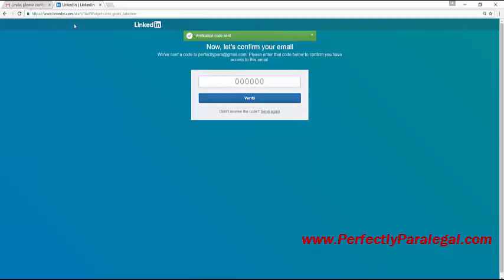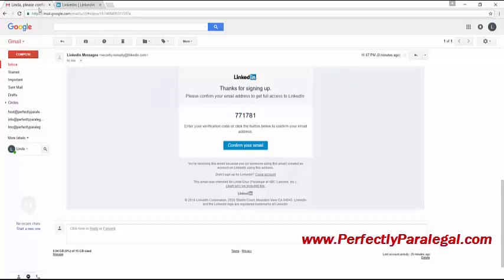Now, the final step is to verify your account. You'll see that LinkedIn is advising me that they've sent an email with a verification code to my registered email address. So let's take a look. The email generally comes immediately, and it's important to note that the code in the email is only valid for a couple of minutes. So you'll want to do this step right away, even if you're not going to start using your account until later, or you'll have to do the process over again.